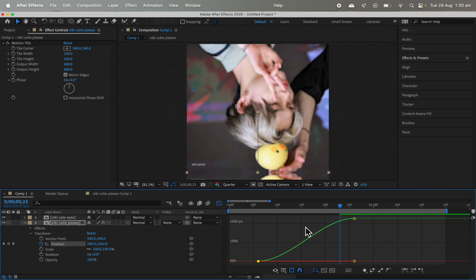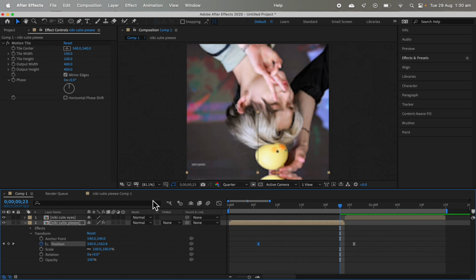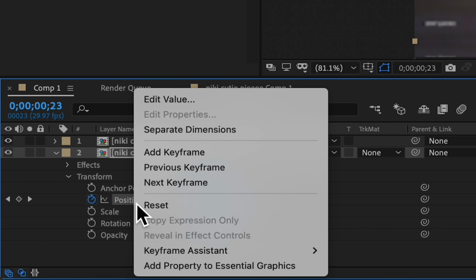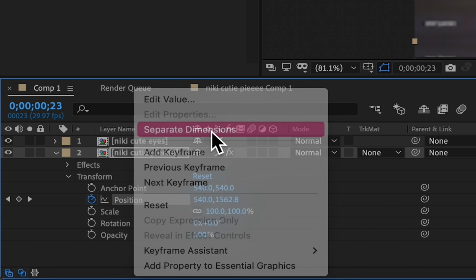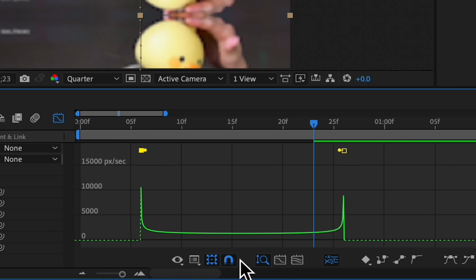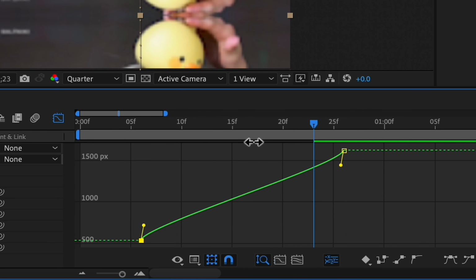Because when you press it, you can't do anything. And the only thing you can do with it is only use speed graph. But we do not want to use speed graph. So what you do is go to position, again, same thing, click on the right side with 2 fingers, separate, and you get 2, right? You do not use the top one. That one you do not use. Now you just have the bottom. Press one of the keyframes and go here. Now you see this because we were at the speed graph, so go to the value graph and you get this. Now you can do the job.